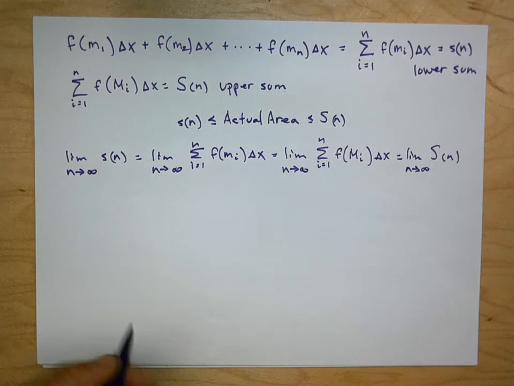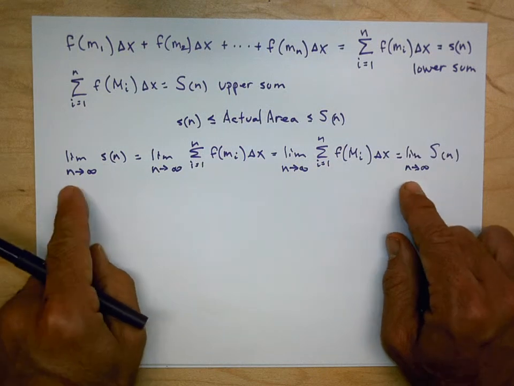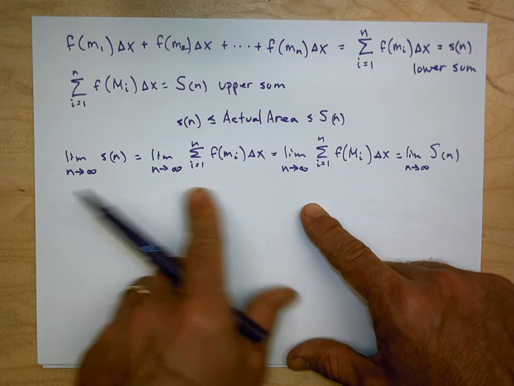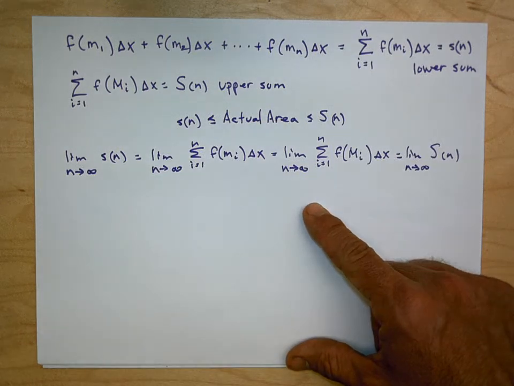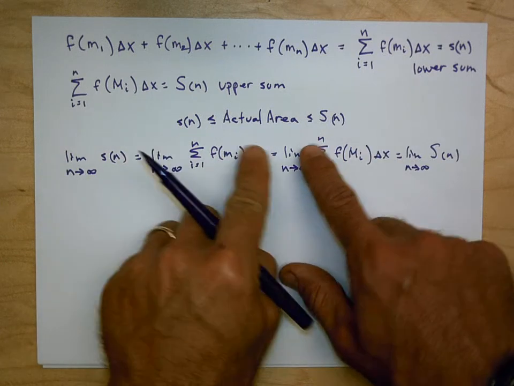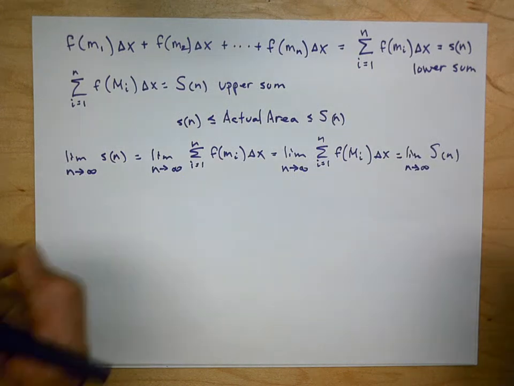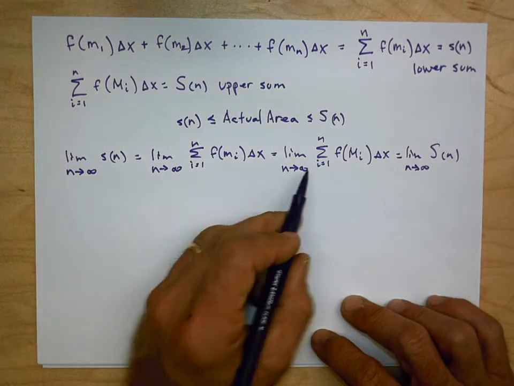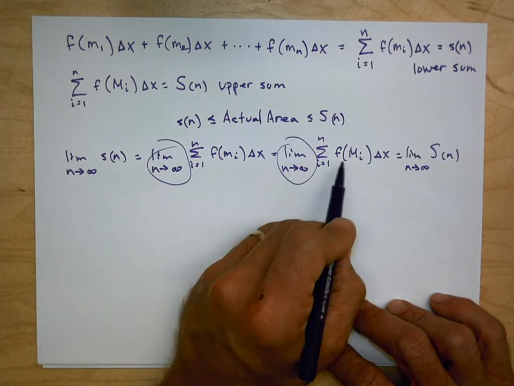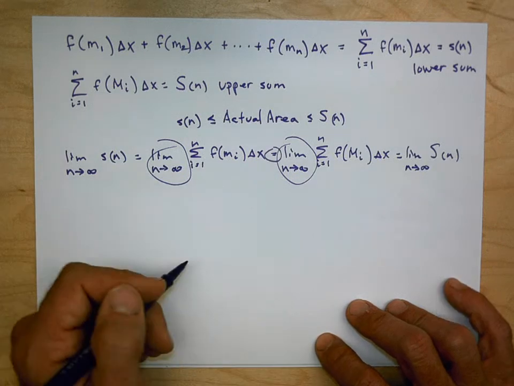All right, so it turns out that this upper sum and the lower sum, if you let the number of rectangles go to infinity, those sums are actually equal to each other. And we can see this graphically in a previous video I made. We saw this graphically in GeoGebra that they get closer and closer the larger the number of rectangles, because the error that's left gets smaller and smaller and smaller. All right, but because by using this limit here, the lower sum and the upper sum end up being equal, then ultimately it doesn't matter which point we pick.